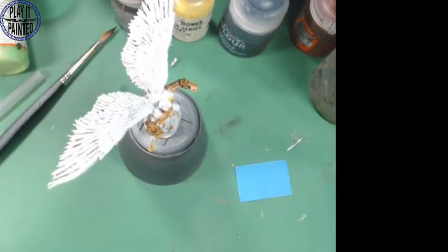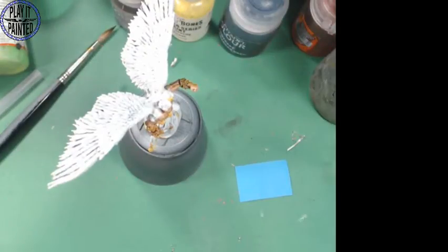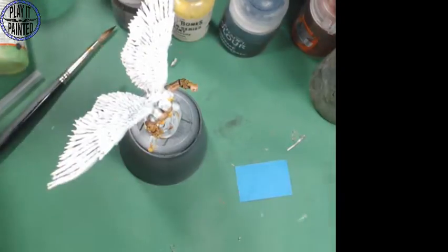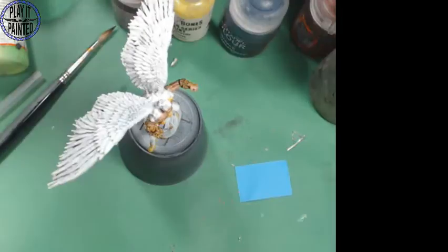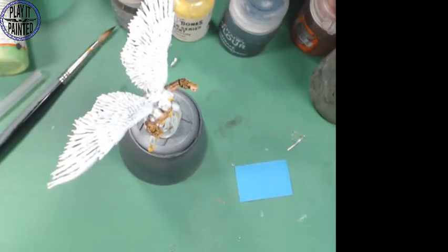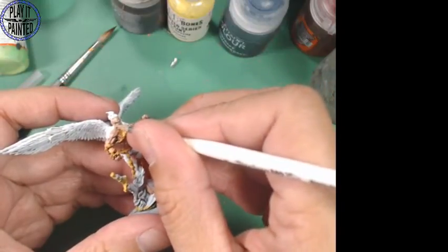Let's clean up the area around the eyes a little bit. And in fact, I should probably highlight the skin. I always use fair shadow for this. It works well with the Gilliman flesh as a highlight color. It's a little chalky, so be careful with it.